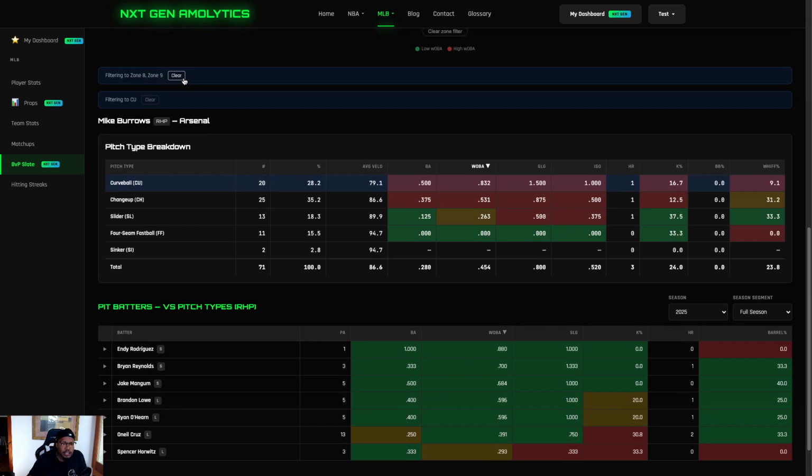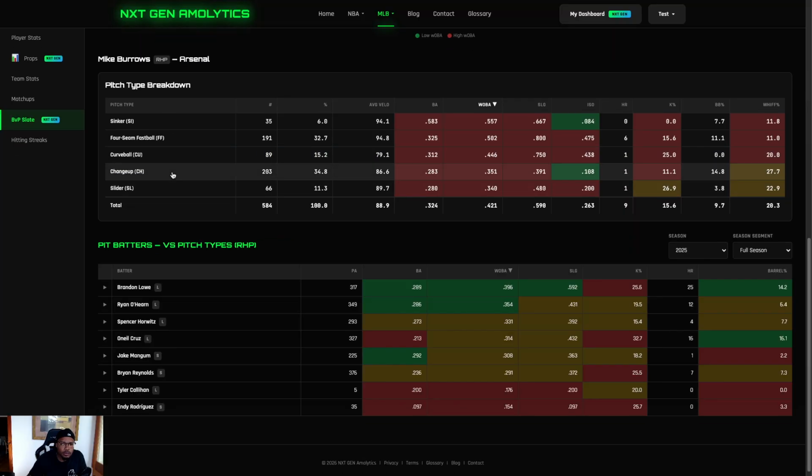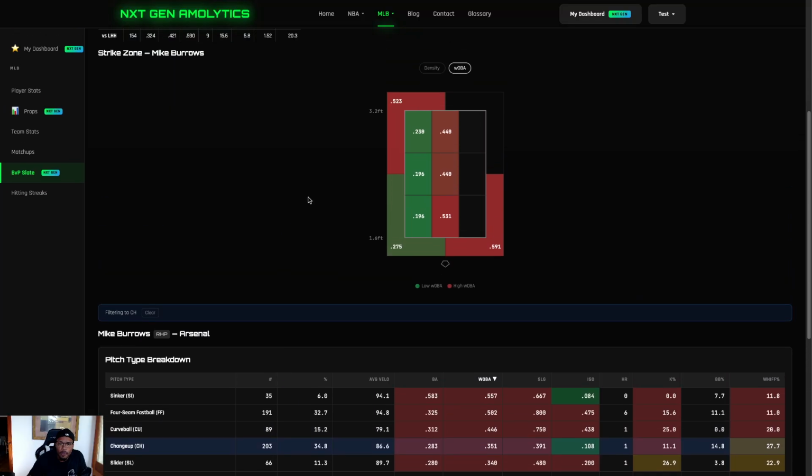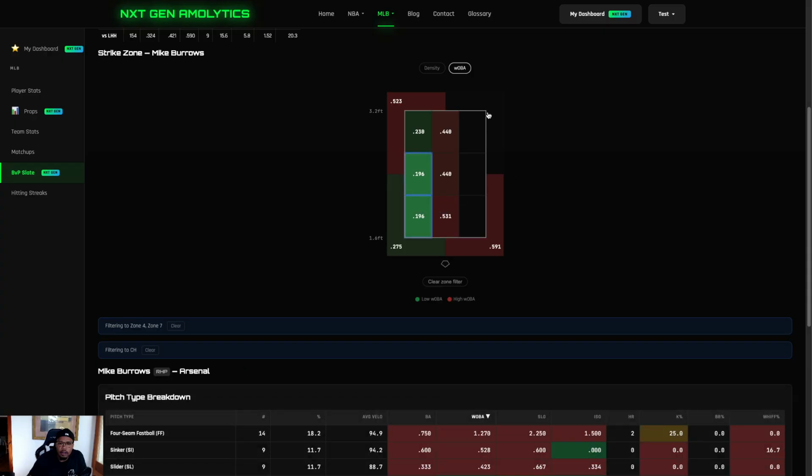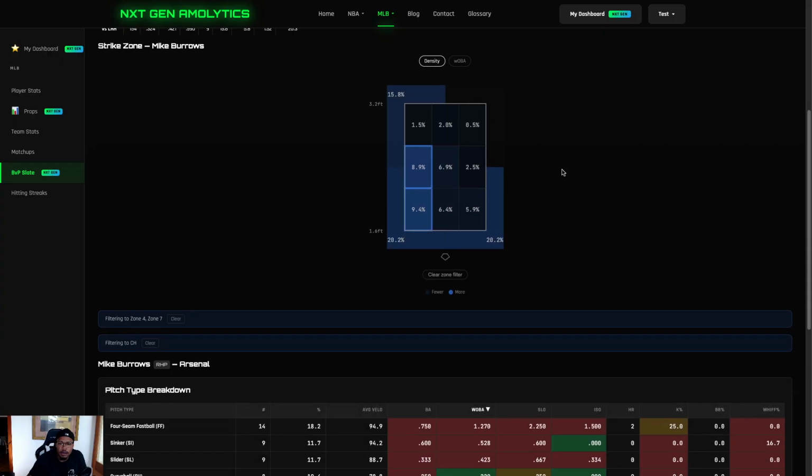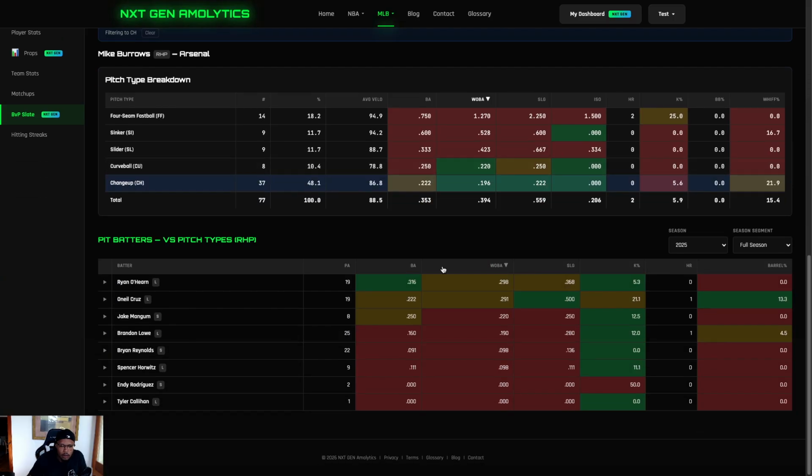Let's look at that changeup real quick. Looks like he's trying to go outside the zone there. He's getting in trouble in the middle there. I want to see if he can hit this away. So this is 2025.